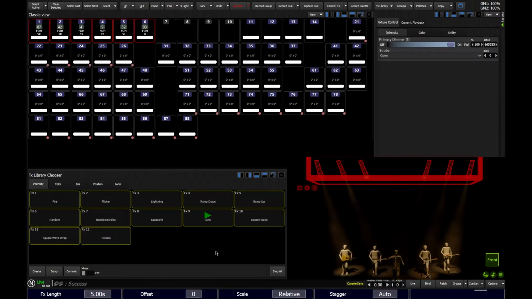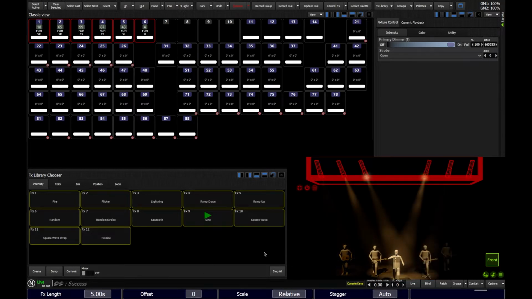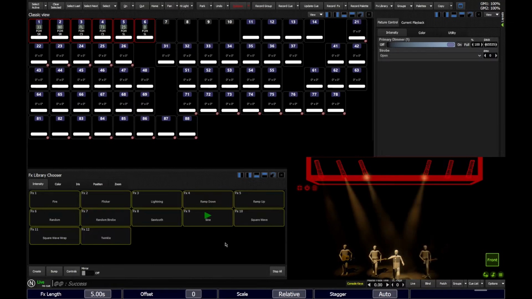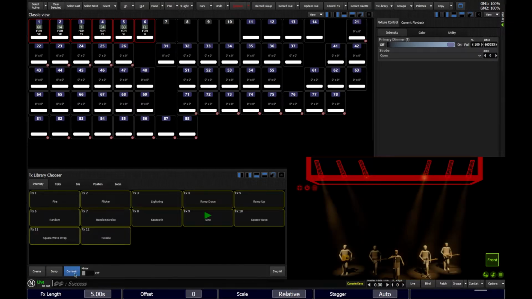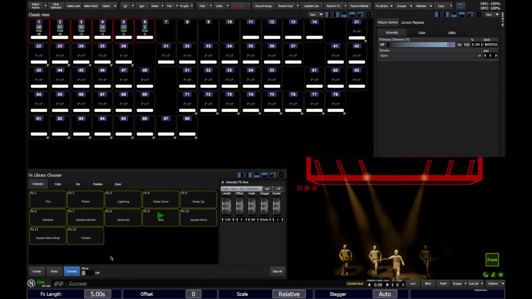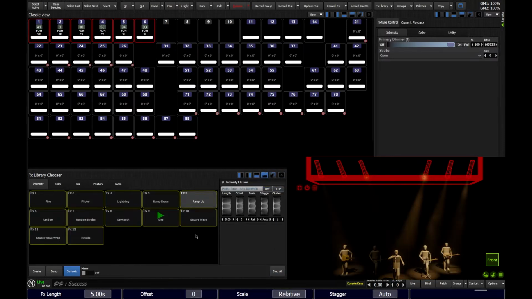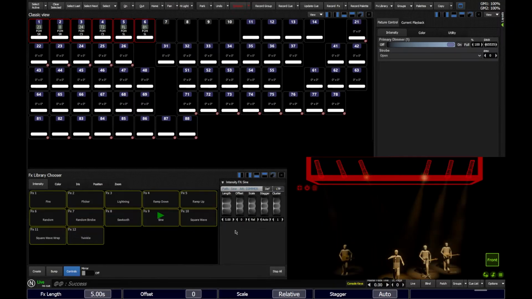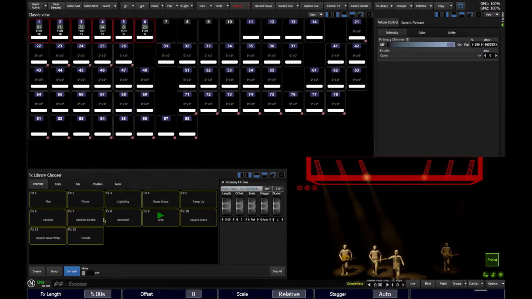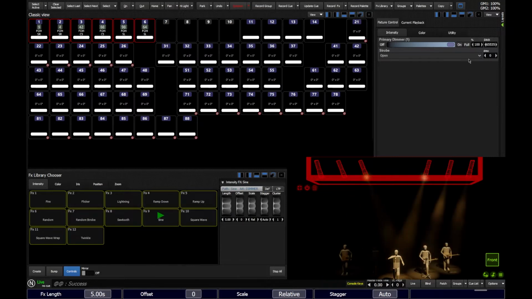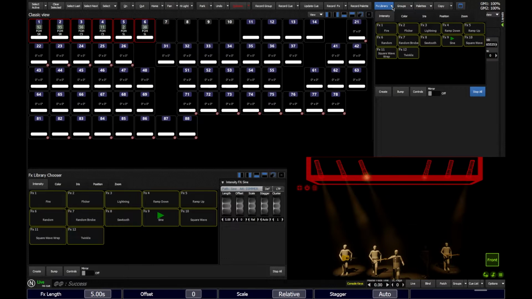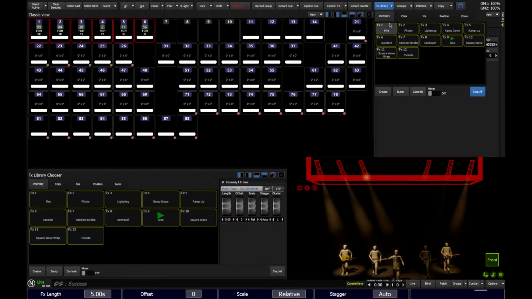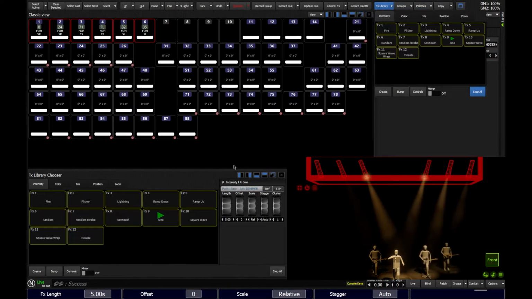Now we've got the effect running, you'll notice your encoder wheels allow you to start to edit that effect and adjust it slightly. I'm going to click the controls button here. That will open those exact same effect controls on my console here for me. Worth mentioning, if you aren't using the fixture library that often, you can access it from the drop-down menu here. You don't need to access it as a window if you don't want. You can just access it temporarily from the drop-down.